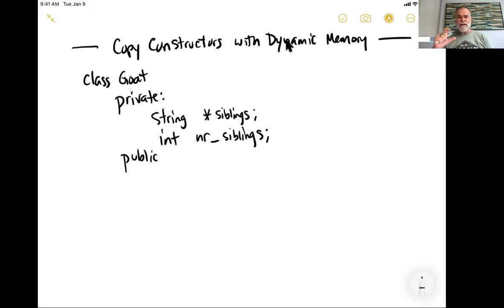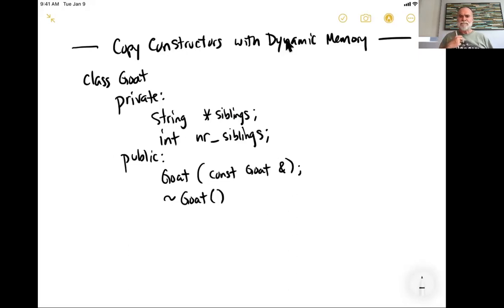We're going to change the implementation though, but it's going to be the same prototype. Okay, so there's that prototype. And then our destructor, just like that. And we can easily put an inline function for that destructor.